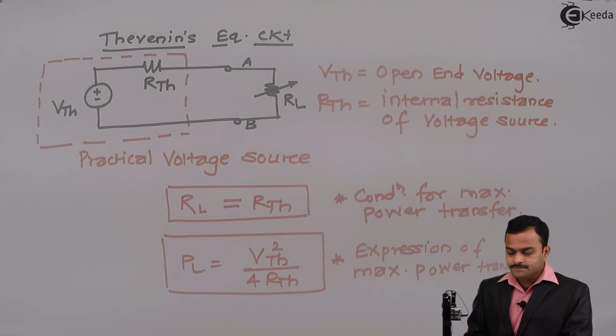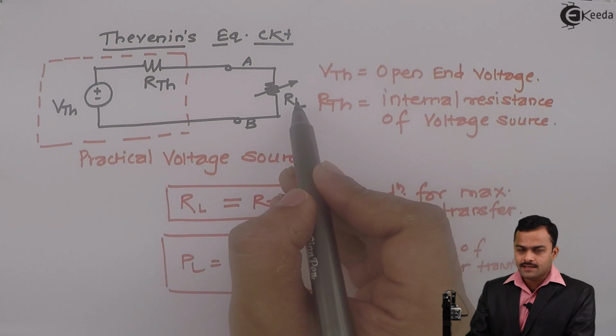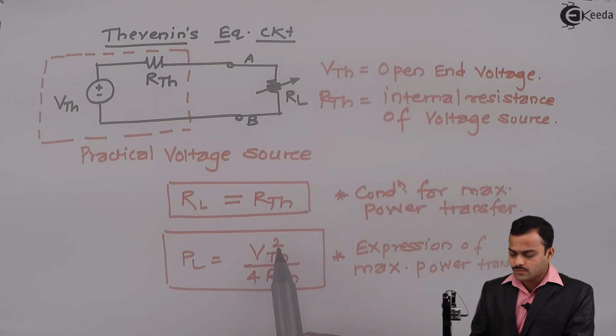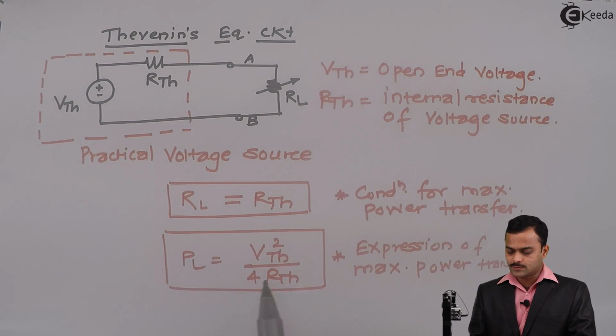So what we have done, basically, the maximum power transfer theorem is just an application of Thevenin's theorem, where you have to get the RL, which is nothing but RTH, to get maximum power transfer through it, and the expression of that power will be VTH squared divided by 4 RTH. So it is just an extension of Thevenin's theorem. Whenever we solve a problem, we will come to know the procedure is absolutely the same as Thevenin's theorem, the only added feature is this expression.